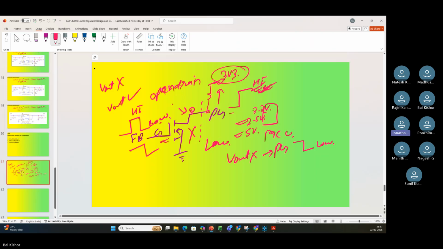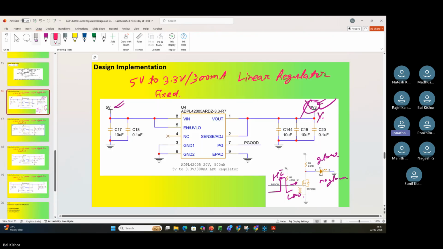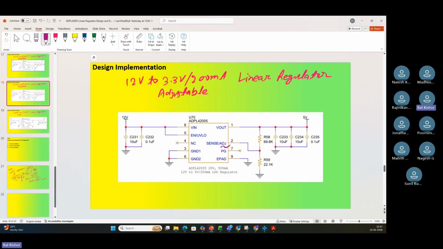I mean, I get it, but leave that LED part, I'm just trying to understand. Yeah, I'm just trying to understand the feedback. So if FB is coming from the internal feedback circuit. No, don't consider this FB as the feedback or adjustable pin, this one, okay? There is an internal circuit, something which I am just telling you, some feedback is coming to turn on the MOSFET or turn off the MOSFET, okay? Not this thing, okay?